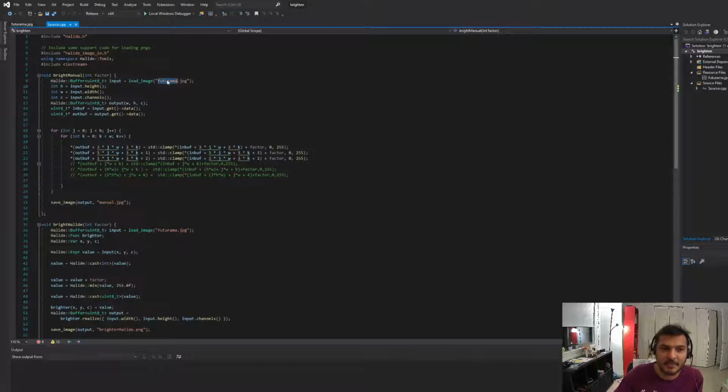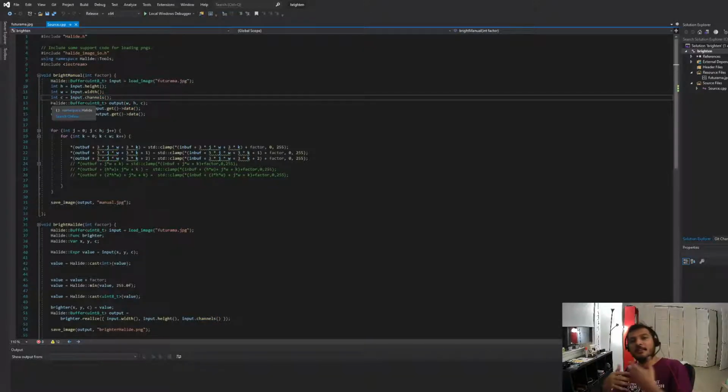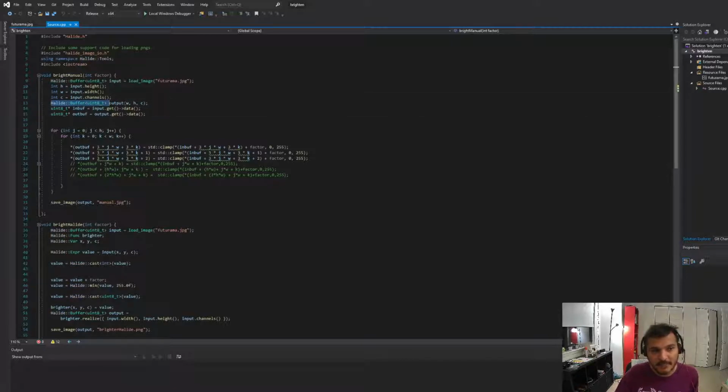I have an image from Futurama, and then I store the height, width, and channels of the image by calling the specific functions. Now I have an input image, and the way I'm doing the brightening operation is that I create a new image, which is the brightened one. So I'm not doing this operation in place. I need to create a new image by the constructor. So I create another buffer object, and its dimensions are specified by the same dimensions of the input object.